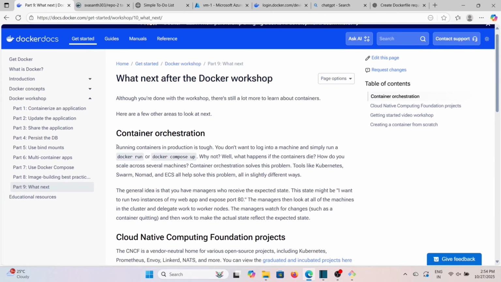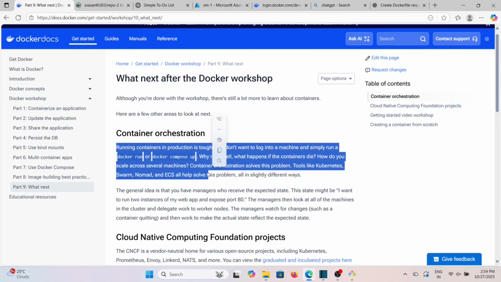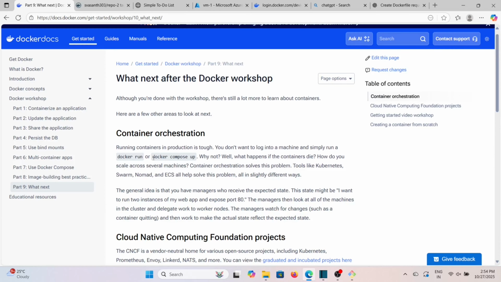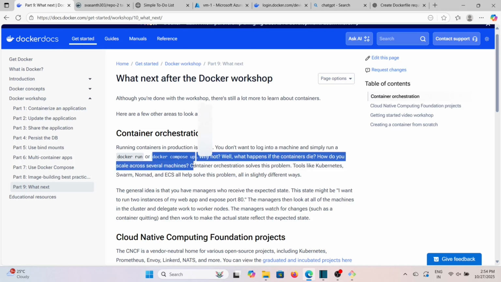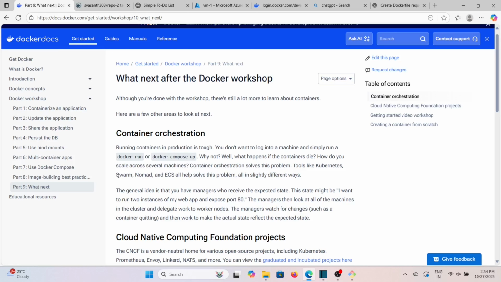Swarm is Docker's native solution, while Kubernetes is a more robust open source platform. As of 2025, Kubernetes dominates, powering up to 70% of production workloads per CNCF surveys. But Swarm remains viable for lightweight setups.